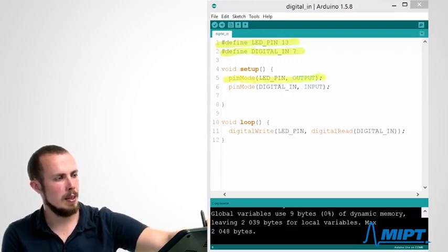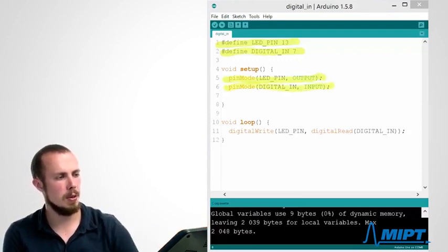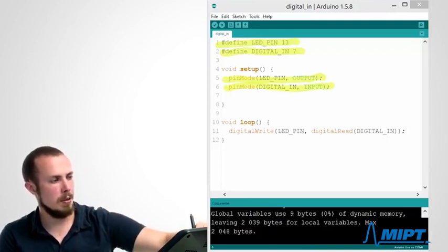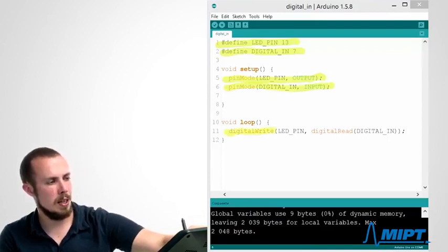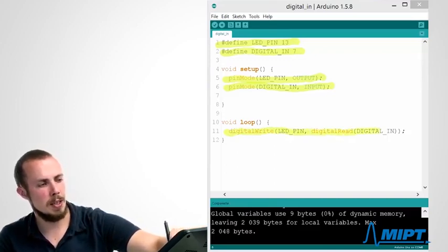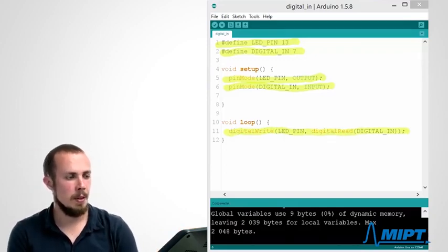We shall start with the pin mode function designation in setup. For LED pin 13, this will be output, and for digital in pin 7, this will be input. Our loop will consist of recording the digital signal on the LED pin, leaving it in the same state that our digital in pin is now.